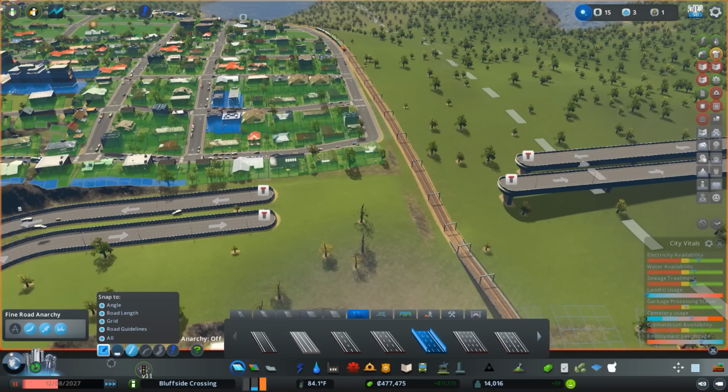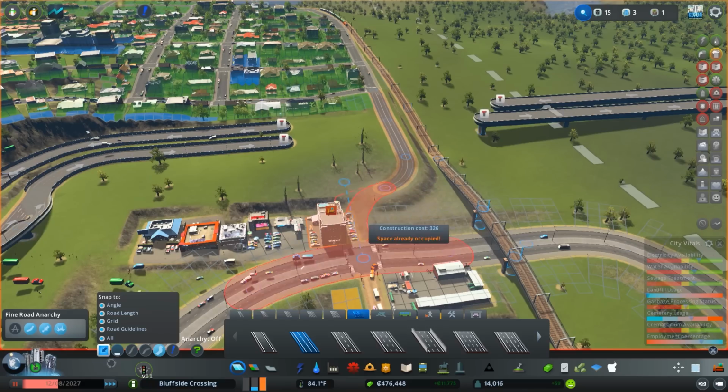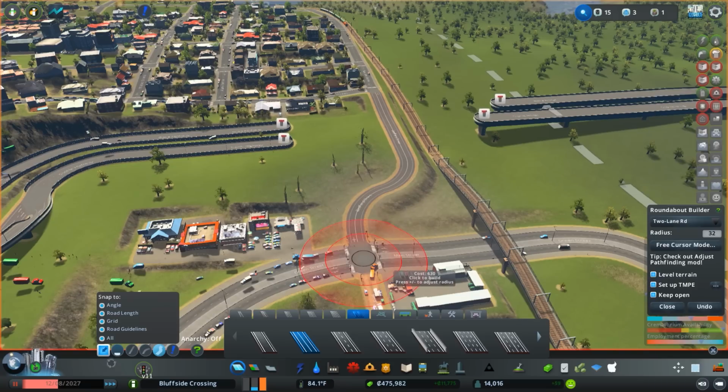So I think that using a highway here is probably a good option. So I'll throw a little bypass highway in. And take a guess. I am going to use another roundabout.